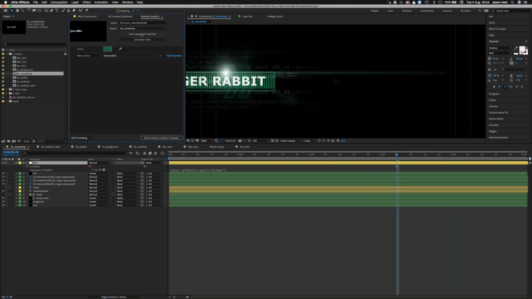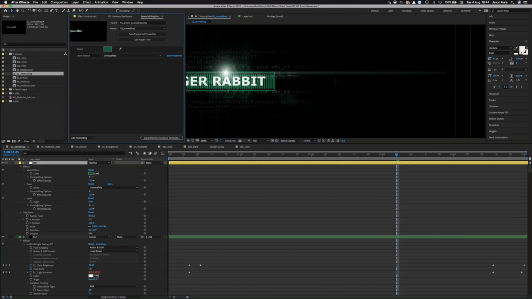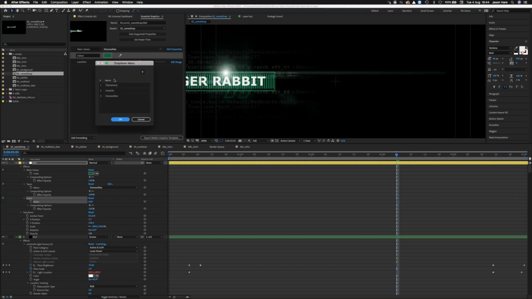If we come back to there, so then we want our X position slider. Then we can change that to X position. Now, another thing when you're within Essential Graphic is there's certain control you can have on different things. Color, there's no options. The team choice, because that's a drop-down box, we can come in here and see that again, which is useful if you've got a spelling mistake or want to change it. I personally don't ever do it in here. I do that in the effects control because I want it to be correct everywhere.